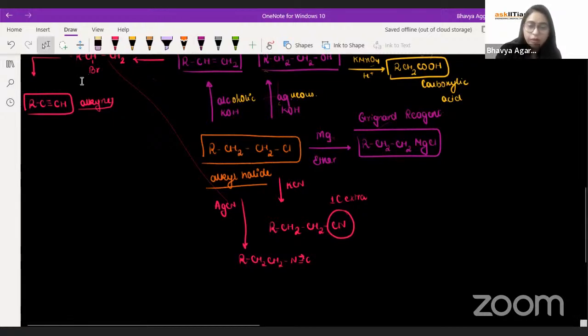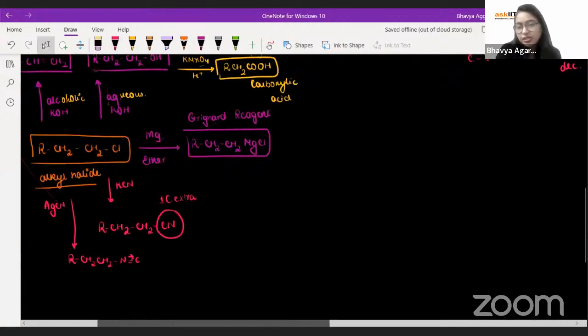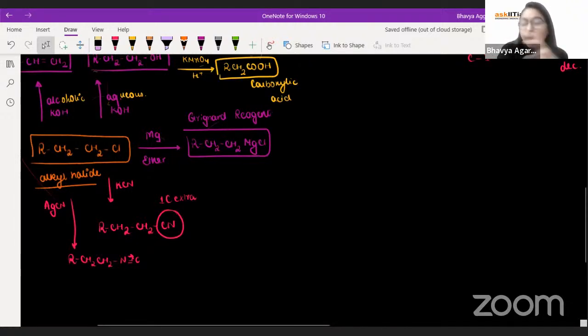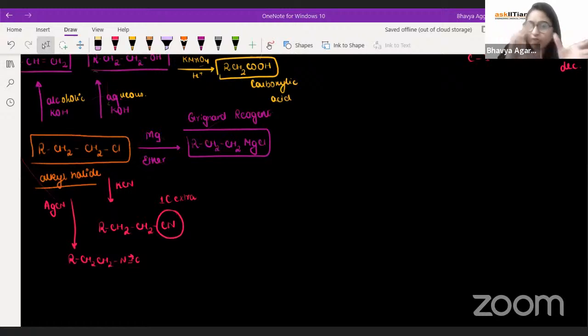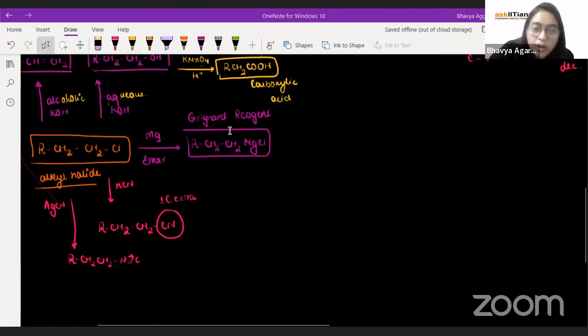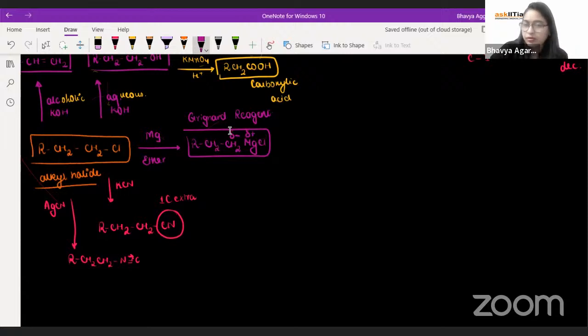Right. Now, if I talk about this Grignard reagent, this is a reagent which I can treat on anything, right? By anything I mean, because in Grignards you can look for a positive and a negative center. So it can easily undergo an addition reaction. This is the negative center and this is the positive center. Carbon is acting as a negative center. Magnesium is acting as a positive center. So this is a reagent which generally shows addition reactions.